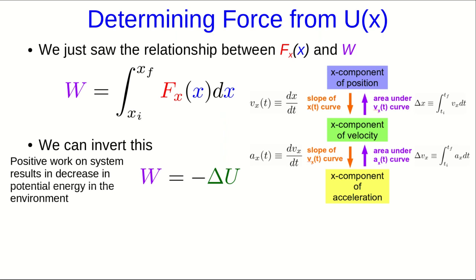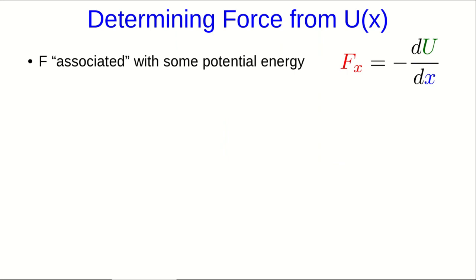When we do that and then use this inversion of integrals turning into derivatives, we find that the x component of the force is the negative x derivative of the potential energy. We've actually seen a piece of this before. That negative sign there is telling us that the force must point from high potential to low potential. We saw in an earlier unit that things tend to accelerate from high potential energy to low potential energy. This is part of a continuing theme that we've been seeing.